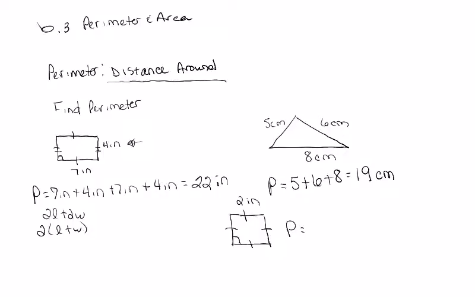Really completely unnecessary, because as long as you remember perimeter is just distance around, then it is very easy to just add up the 4 side lengths, in which case we get 8 inches. Now if you happen to notice that, hey, these markings indicate that I have 4 sides all the same and they're all 2, and you just want to go 4 times 2, then that's great. You just shortcutted that addition process, and that is totally fine. Either way, we're going to end up with our 8 inches for our perimeter.